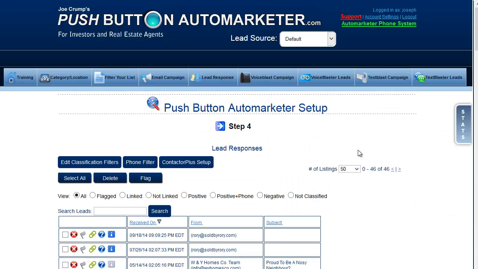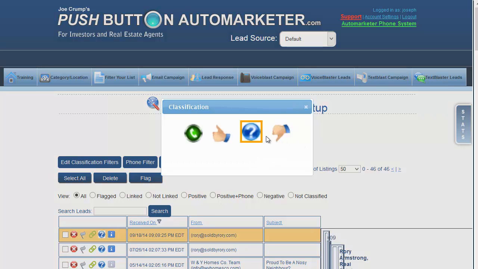And I should just go back to the Automarketer and let you know that the Automarketer is still sending out emails. It's still sending out voice blasts and text blasts. That's where you do that, not in the CRM. The CRM is a way for you to manage the leads that come in that you're going to call. The Automarketer actually follows up and does email follow-up, with an autoresponder, because each of these leads go into an autoresponder into different categories, depending on whether they're a yes or a no, or a yes, and also give me a call.